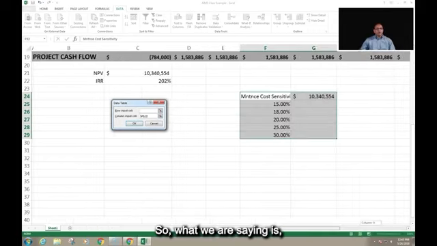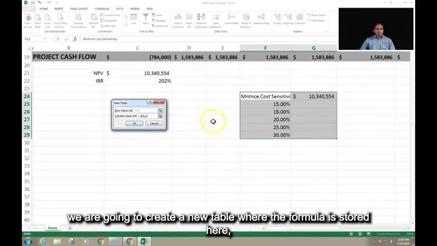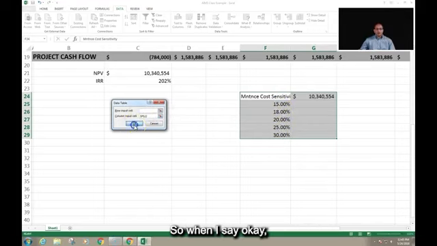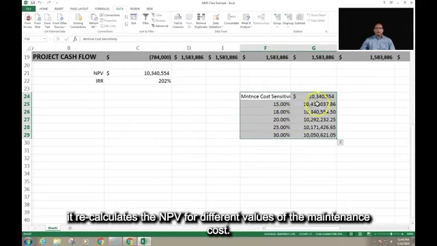So what we are saying is we are going to create a new table where the formula is stored here, but we will change the column input that is stored in P22 to these values that we have entered here. So when I say OK, it recalculates the NPV for different values of the maintenance cost.